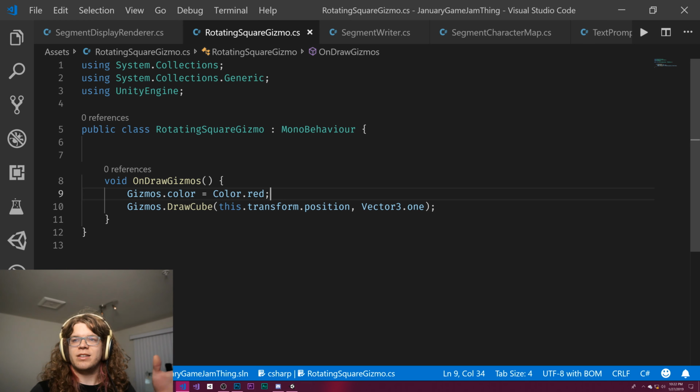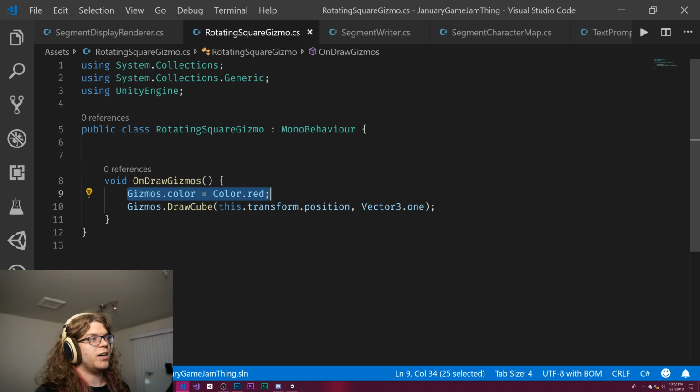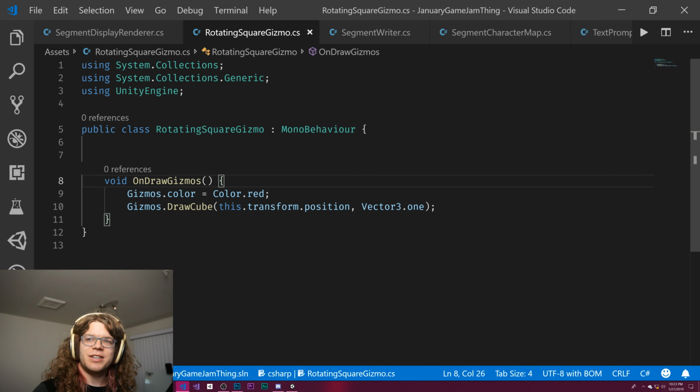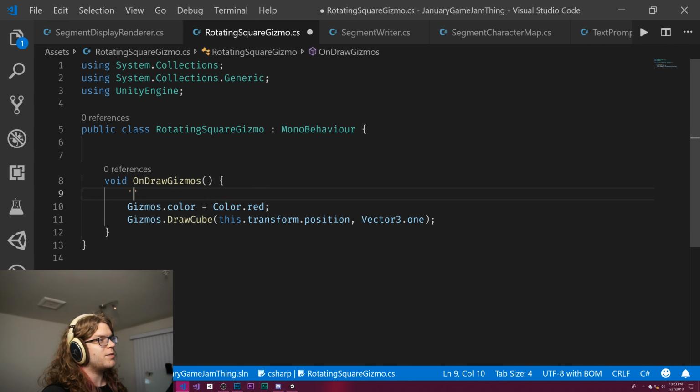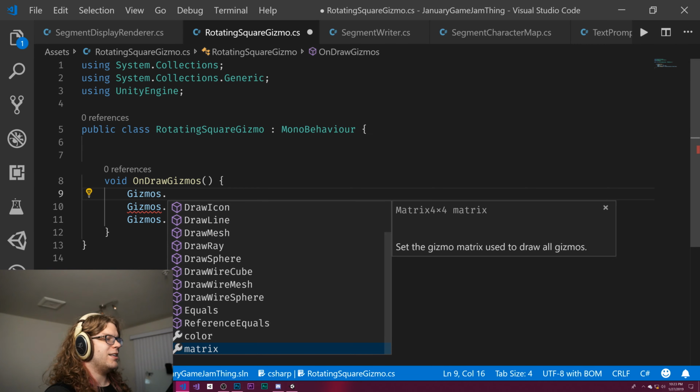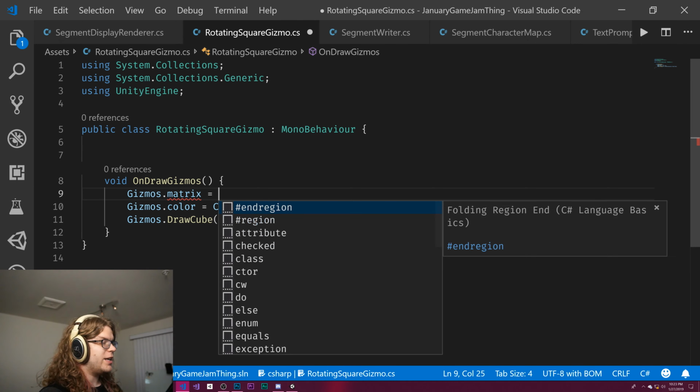This is sort of what's causing that red sphere to get drawn. It just draws it at the position with a size of 1, and gives it a specific color. This color is kind of a hint, because it indicates how this whole thing works. The gizmos has a state, and one part of that state is the matrix. We can actually go into this and grab and set a matrix for our object, and what this is going to do is define the rotation, position, and scale of where our object is.